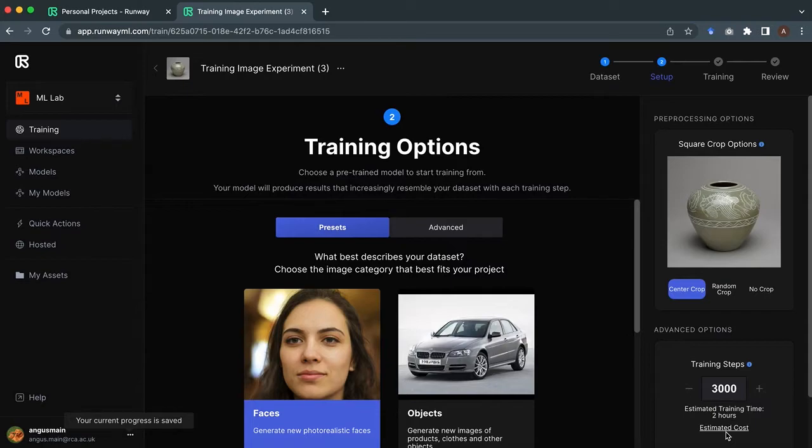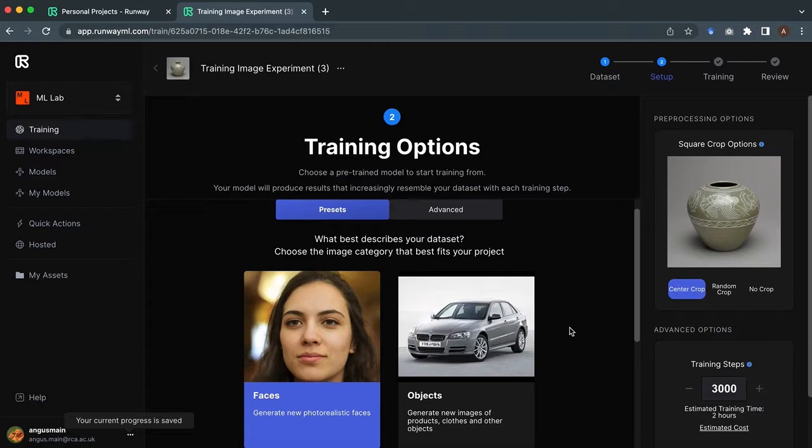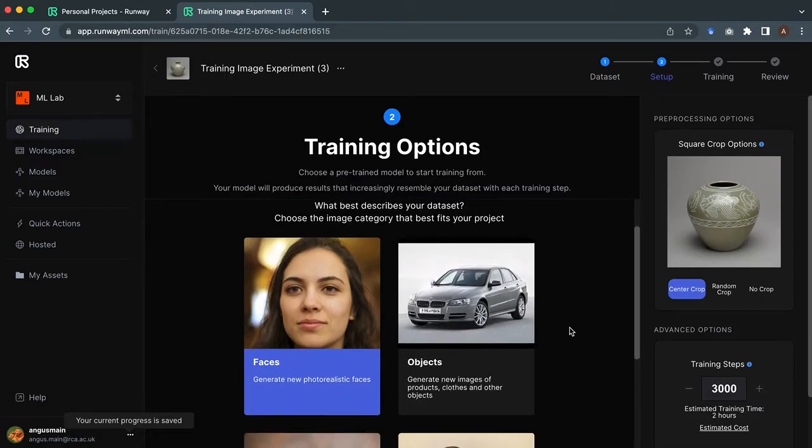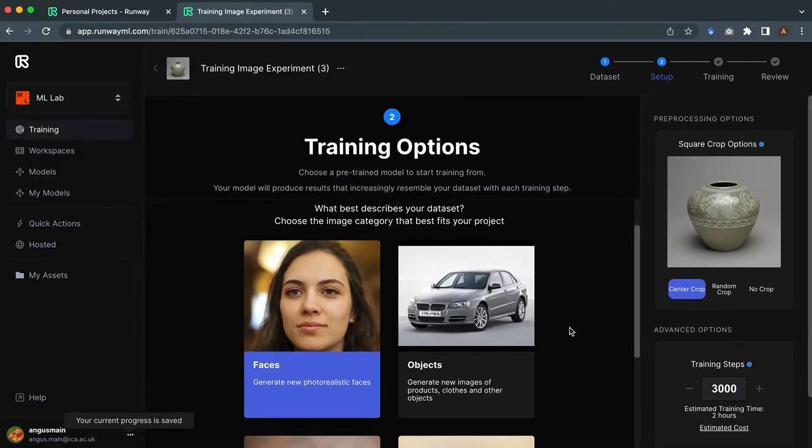So the more training you do, the existing model quite quickly disappears, and it then starts to learn the traits of your new images. But it does help if you can choose an existing model that roughly conforms to the type of images that you're looking at. It just speeds up that process, and it makes it more likely that it's going to generate images in the end which are more accurately aligned with the images in your database.